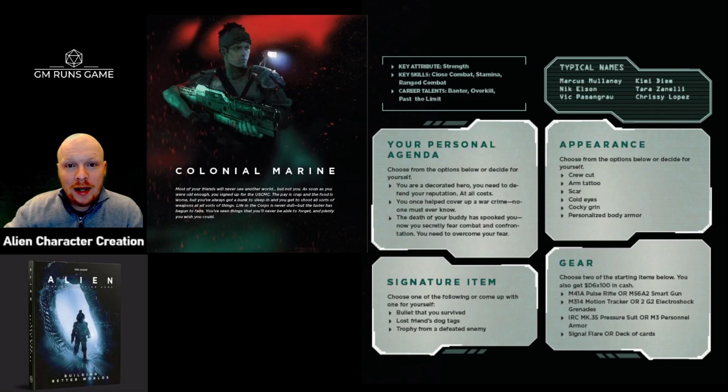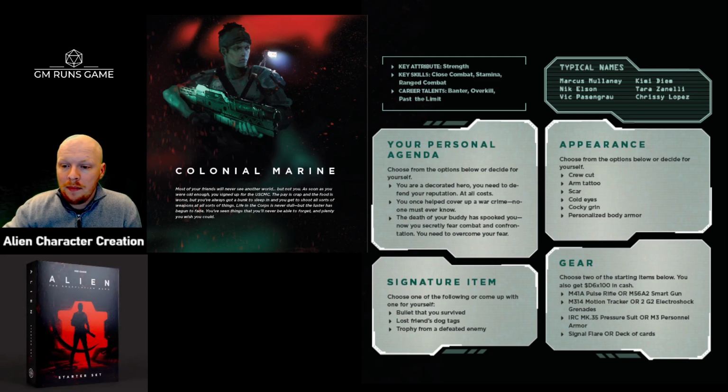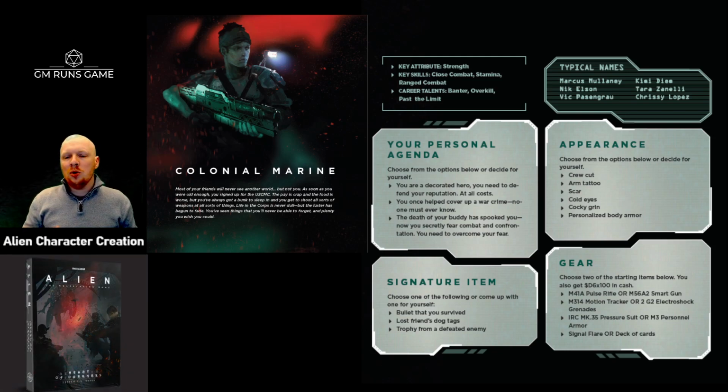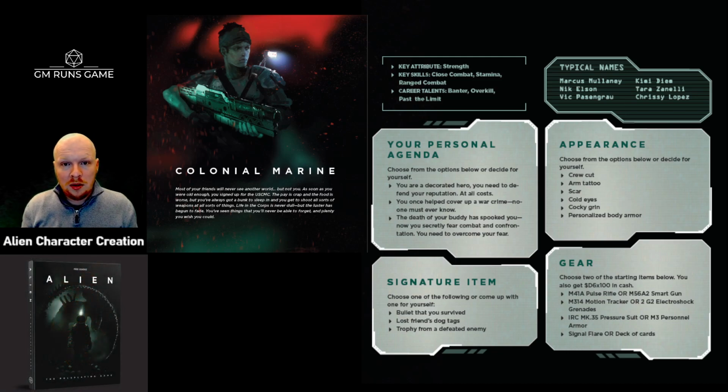Tonight we're going to be creating a character for the Alien role-playing game by Free League Publishing. We'll be creating a Colonial Marine that you can create along with me and make any changes you want to while you personalise your character. We'll be using the Aliens core rulebook to build this character.